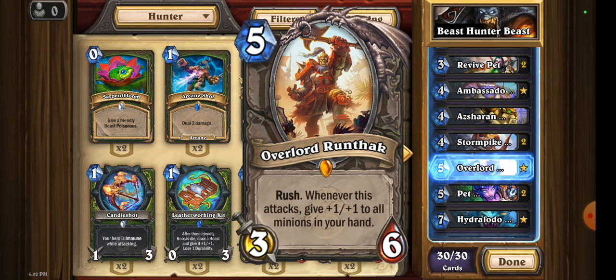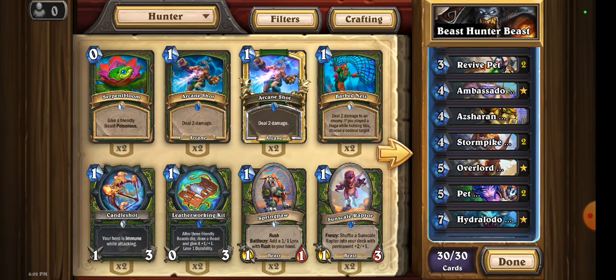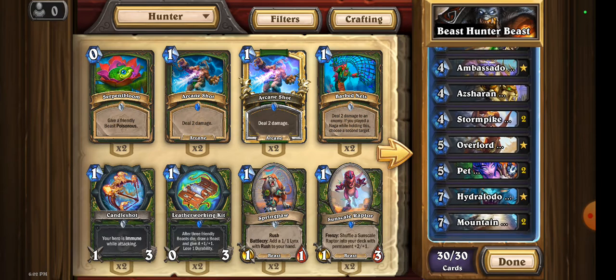Overlord Runthak is just pretty standard. It's kind of cool in this deck and in most of my decks. He's a little out of place, but he gives +1/1 to all minions in your hand, especially if you're playing with some of these heavier hitters. Pet Collector could probably be replaced, which I'm thinking about, and you're going to be able to get these 4 drops, of course, out of the thing.